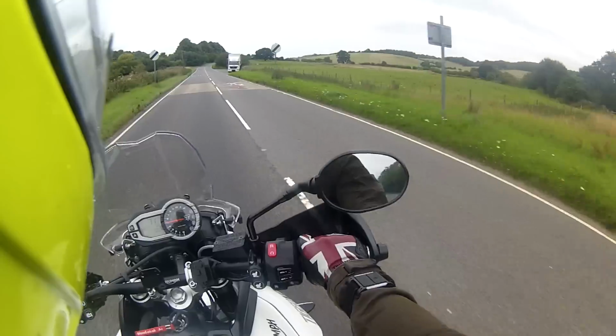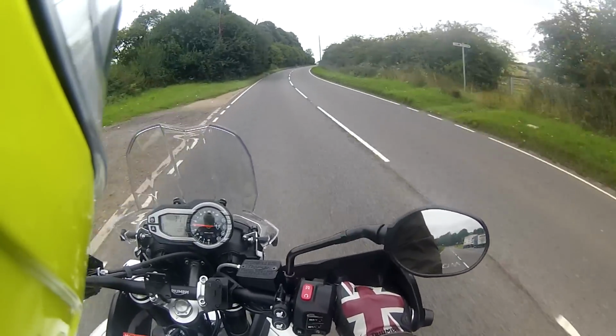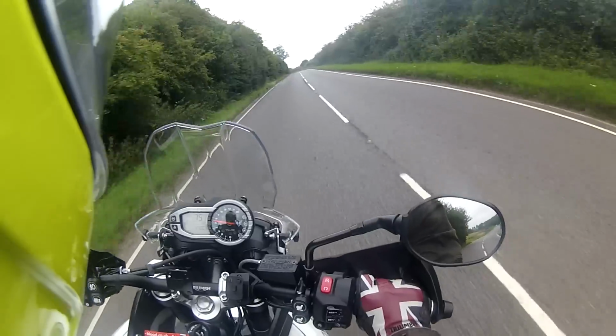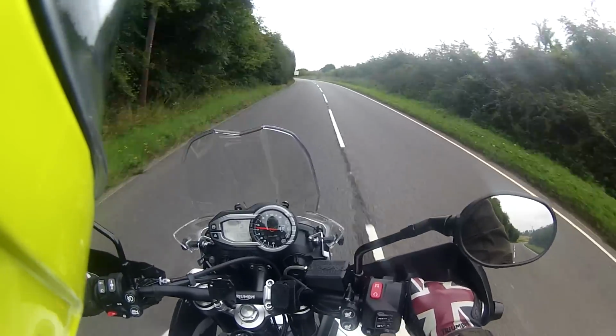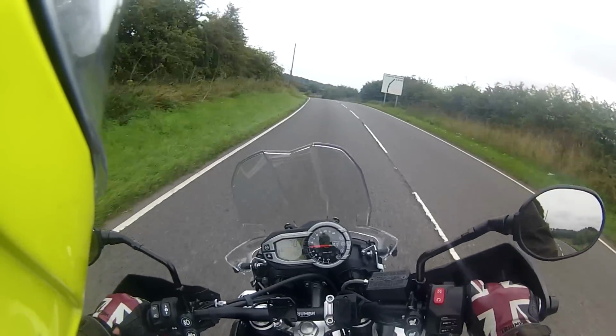Nice and understated. So, here we go. This is rather fun. Such a nice bike. Whee! It's so light. It is just so light. So easy to throw about.